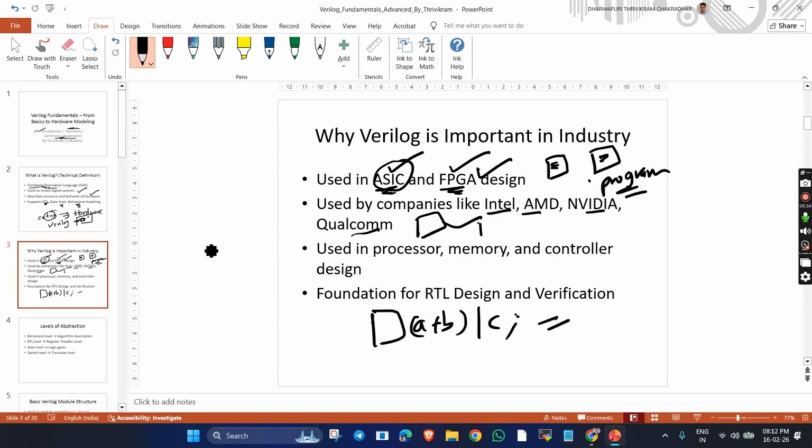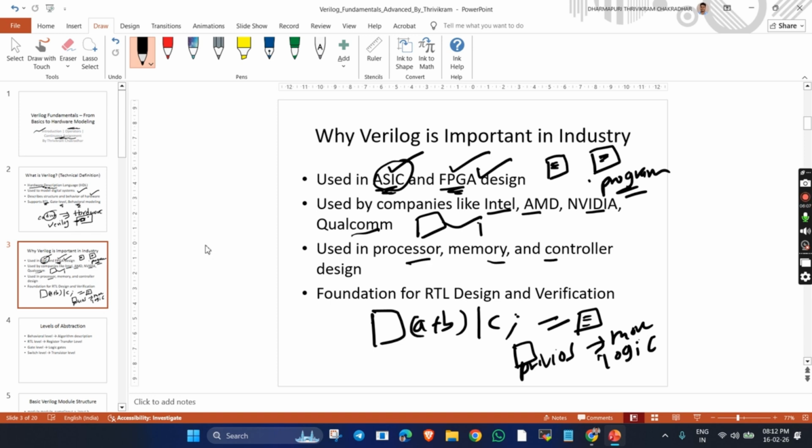Like this, day by day the logic is implemented and the chip area increases a little. When we get updates in processors, they take the previous chip logic, add some more logic, and make the new chips. They do not design from scratch. They take the previous logic, add more logic, and fabricate the chips. This is how the industry works.